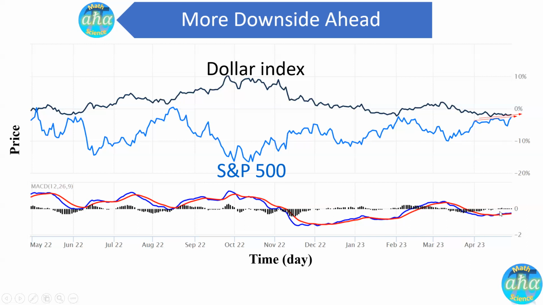Now you can see the dollar index is making higher lows. We also noted that the MACD histogram signal started turning positive. In the previous cases, when it turned from negative to positive, this corresponded to a local monthly top. The same thing happened here, very close to the top of the market. The dollar index is in an uptrend, and the S&P 500 is in a downward trend. So this is what we noted last video.